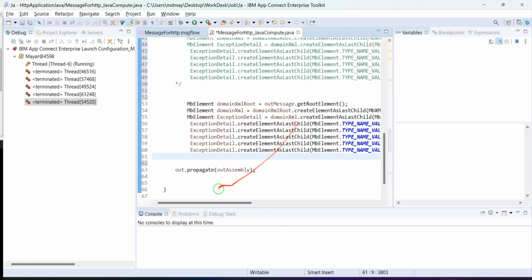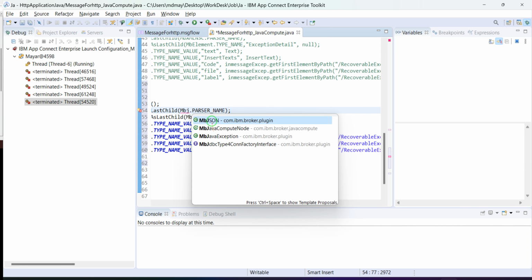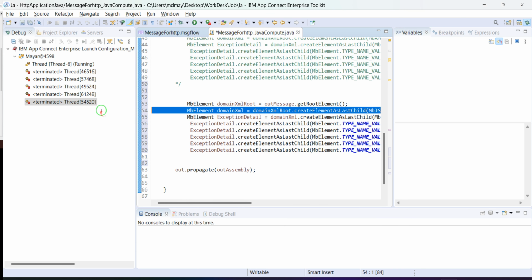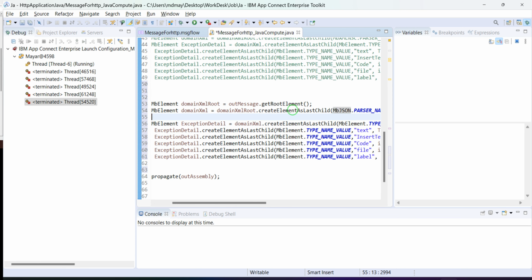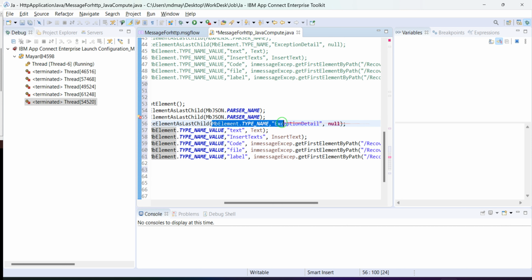Okay, what we do, we will change it to JSON. This is XML, we want to change it to JSON. Just say JSON, but remember JSON has one more tag, called data. We need to change that one to data. I'm going to create one more tag, and because that tag is an MbElement, I need it up to this point. It's an MbElement. We're going to change that one to MbElement, and to that MbElement I want to assign the JSON.